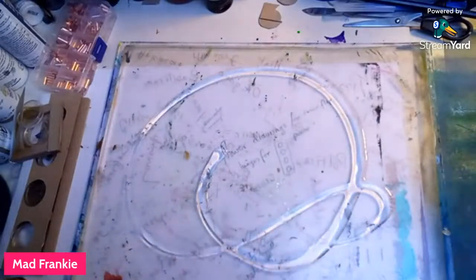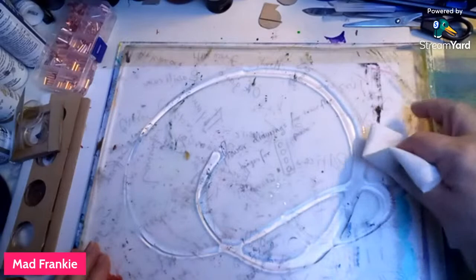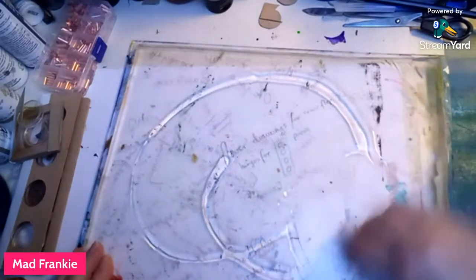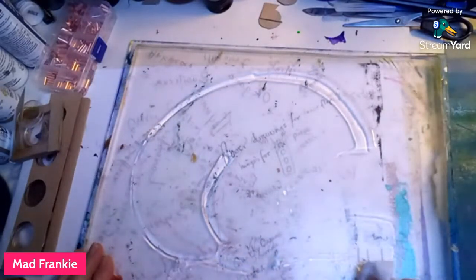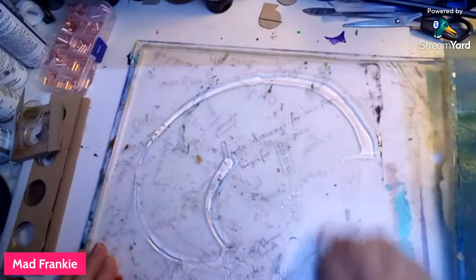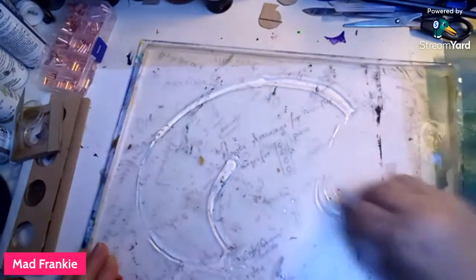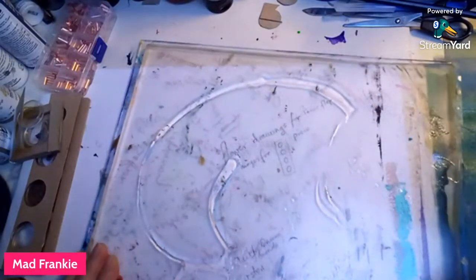I watched somebody, Art Whisperer on YouTube, I think it was. He massaged it. I mean, he looked like he was enjoying himself too much. So he added his hands and just massaged it in. And then he let it set for a minute or two, and then he used a microfiber cloth to wipe off the excess. Did a really good job. Yeah, I like how he really pulled that off.